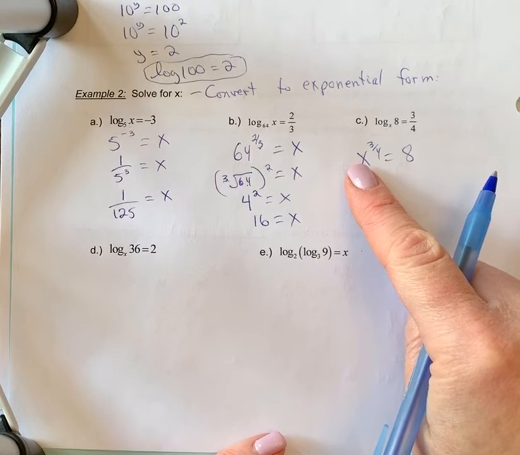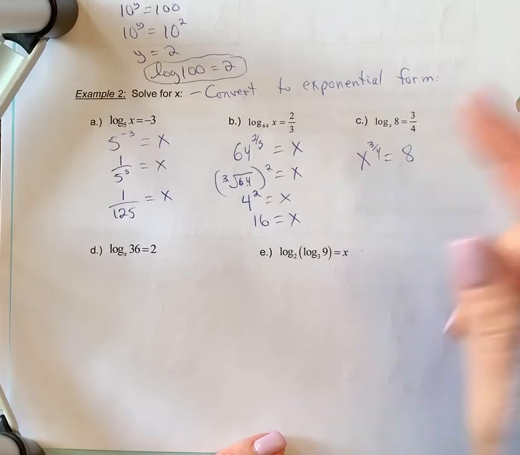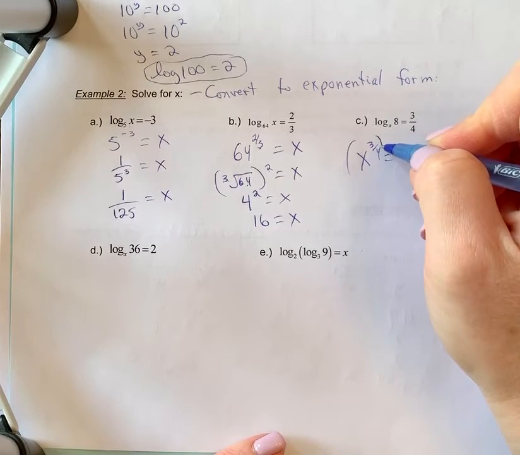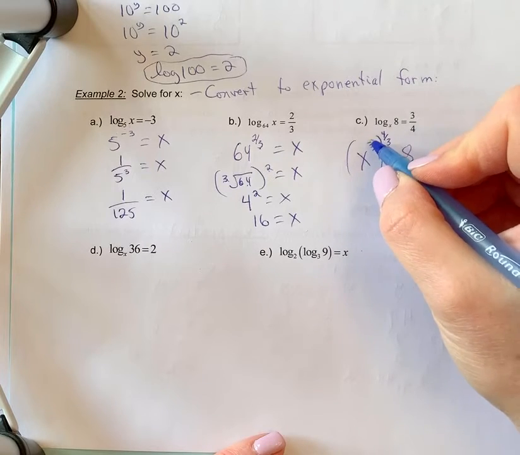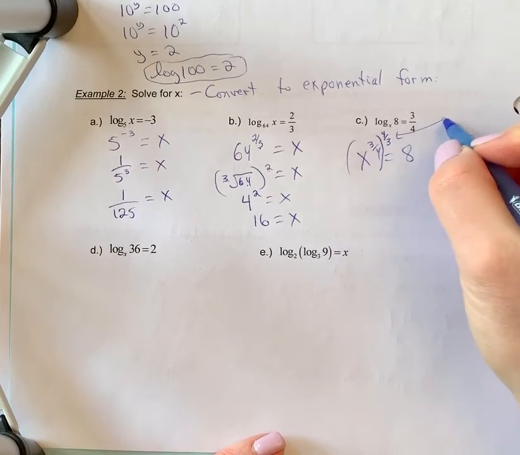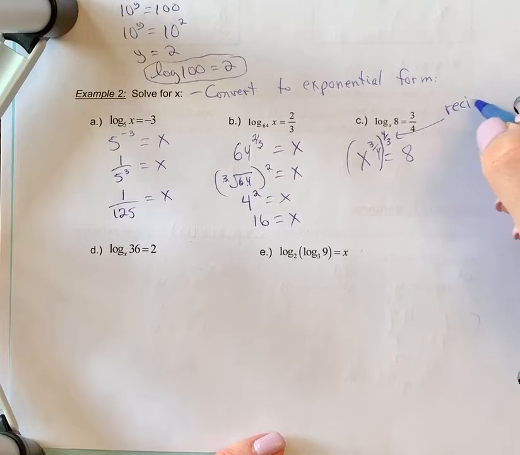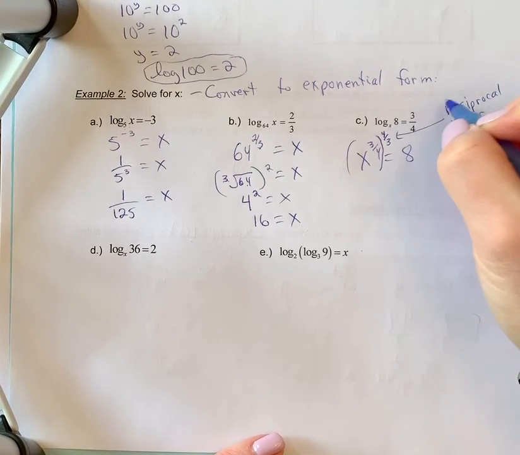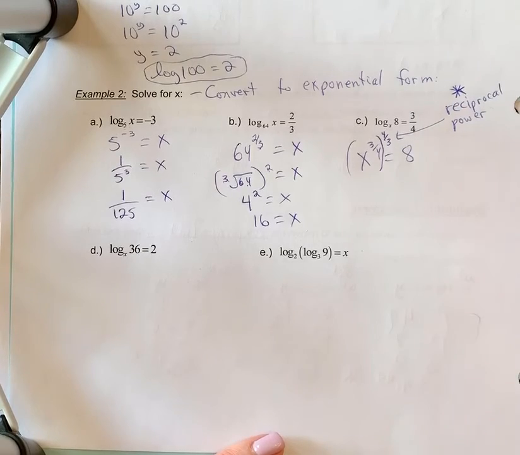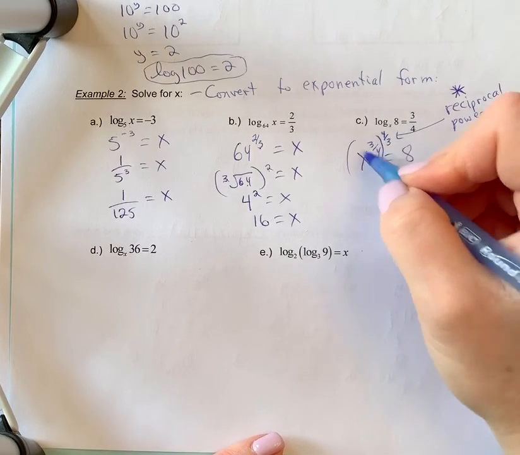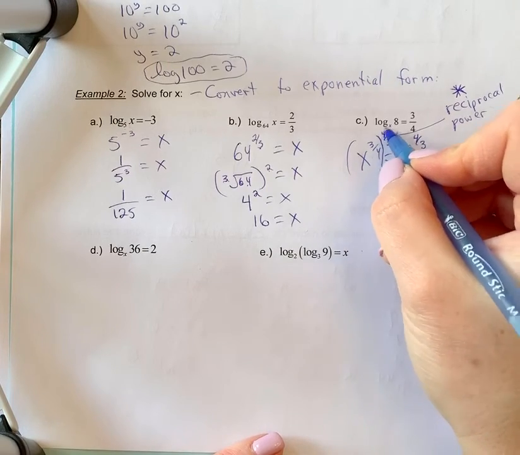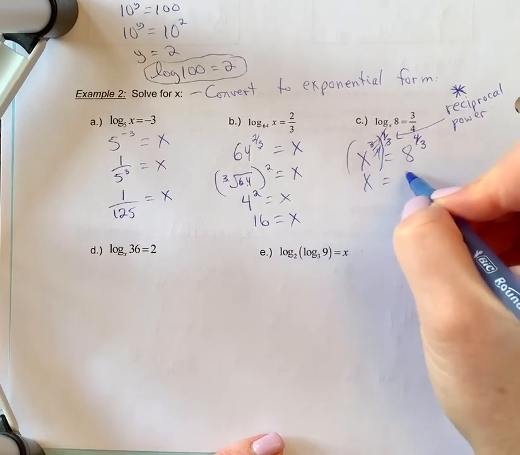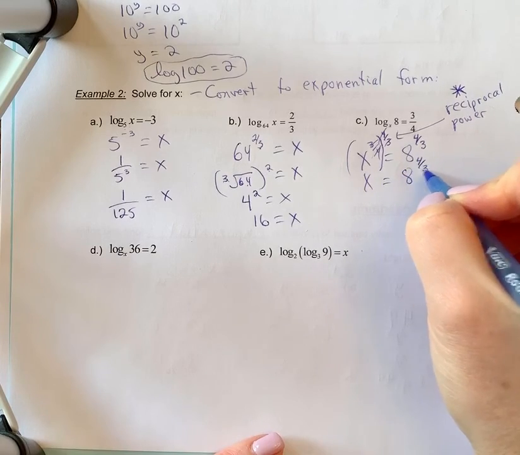So to do that, you're going to take this to the exponent 4/3 because then the 4's will cancel and the 3's will cancel. So we're going to use the reciprocal power. We don't do this often, so this may be one that you need to look back at when these questions come up. So if I do that here, of course, I have to do the same thing to this side. So that clears these off. So we get x is equal to 8 to the exponent 4/3.